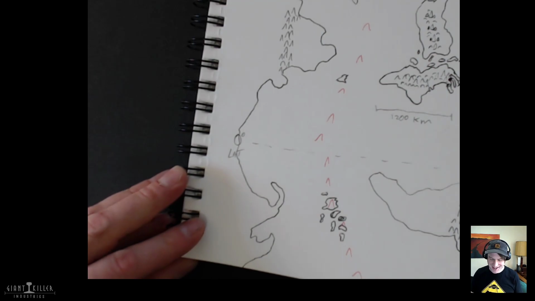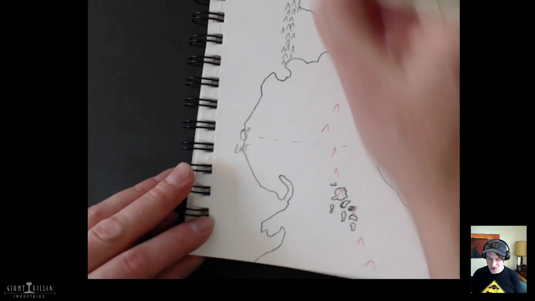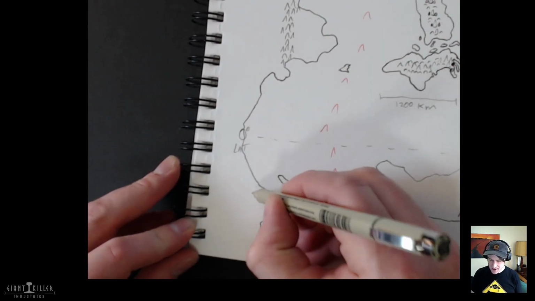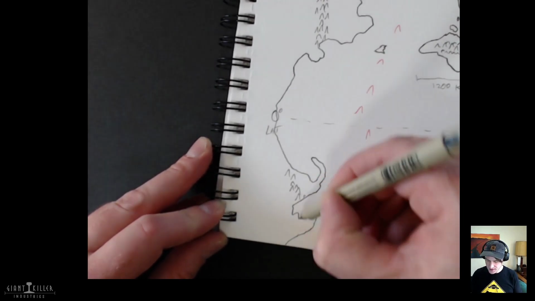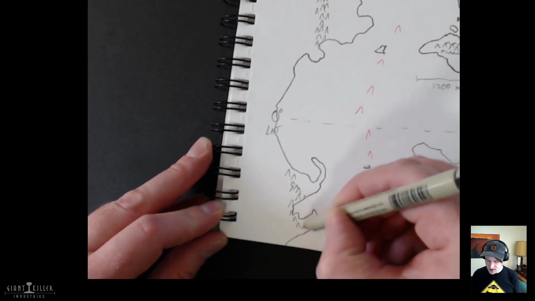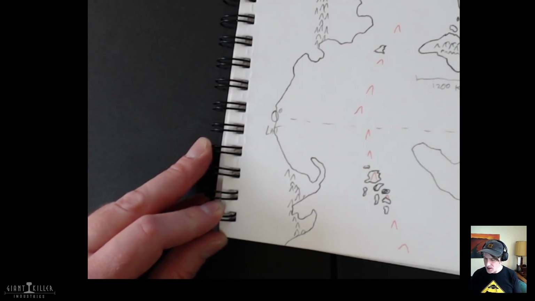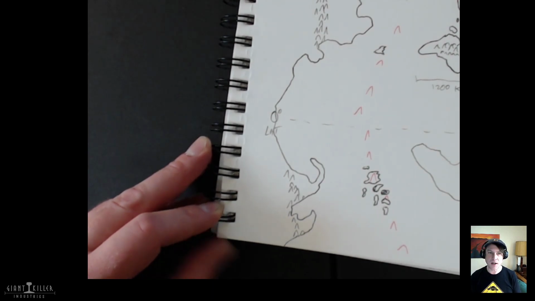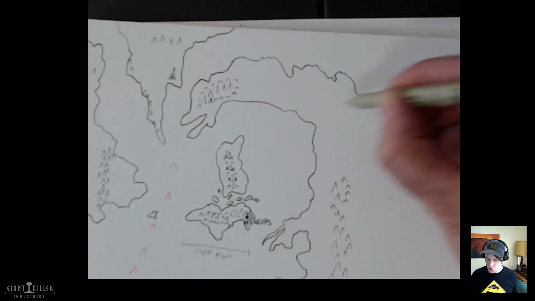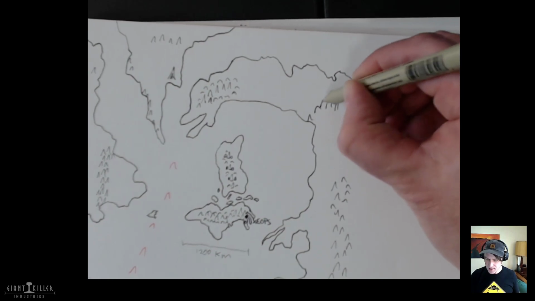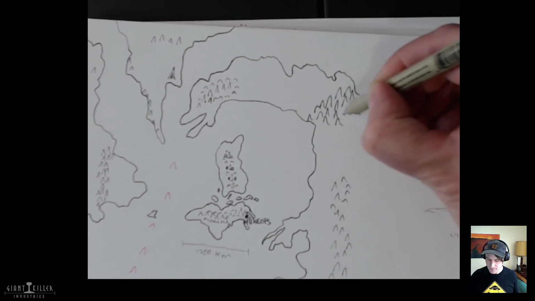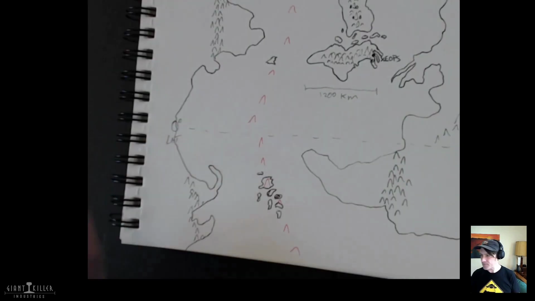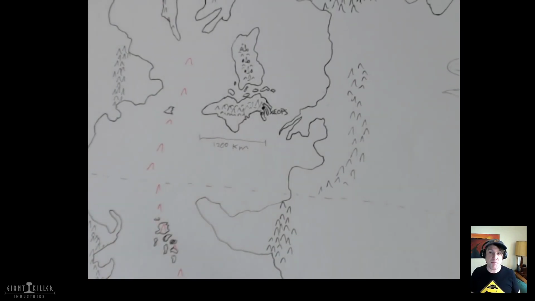Stay focused, Jack. All right, so I've got some mountains here, some mountains here. Maybe there's a little crunch zone mountain range down here too, because I've got this little peninsula here. That might have smashed into here a long time ago, which gives me another fun little mountain range. And then I've got a big crunch zone mountain range up here. So those are my big geological details of my planet.